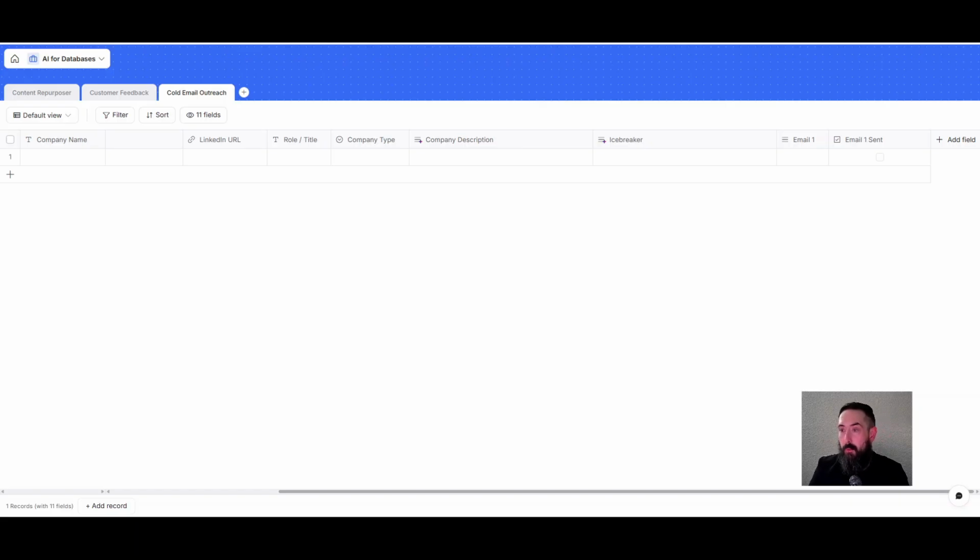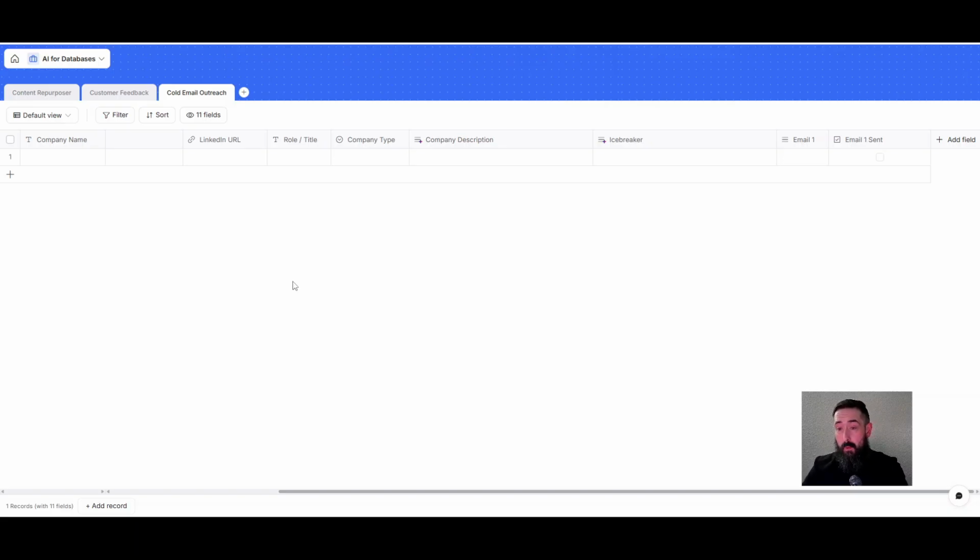Now, if you've done this before, you know that it takes a lot of time. So I created a workflow to help speed some of that up. What I have here is a basic CRM. What I want to show you is what happens after you've input your data here into Softr. So I'm going to add in a couple of example records, and then I'm going to walk you through how I use AI within Softr to speed up the workflow.